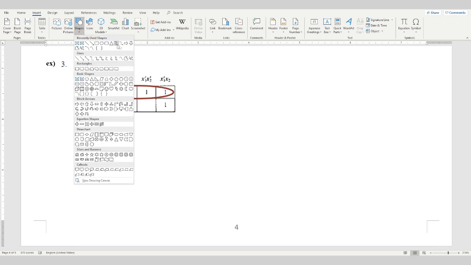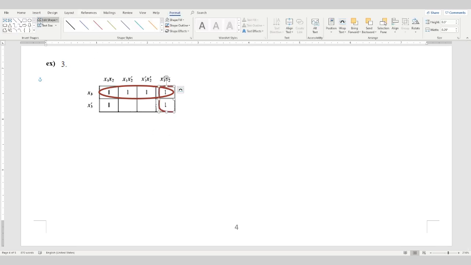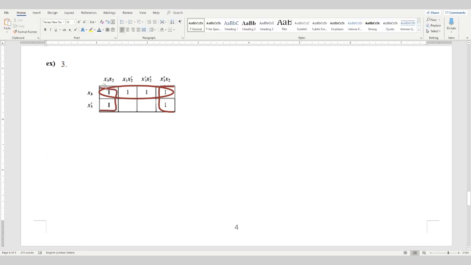So I'm going to have to draw this as best I can, but we're going to do something like this. We're going to grab these 2 ones, and then we're also going to grab these 2 ones. This is meant to represent that this group here starts but then continues over to the right, which wraps around to the other side and captures these 2 ones. So now we have this square of 4 ones that are spanning the 2 edges of this map, and then we have this long row of 4 ones there.